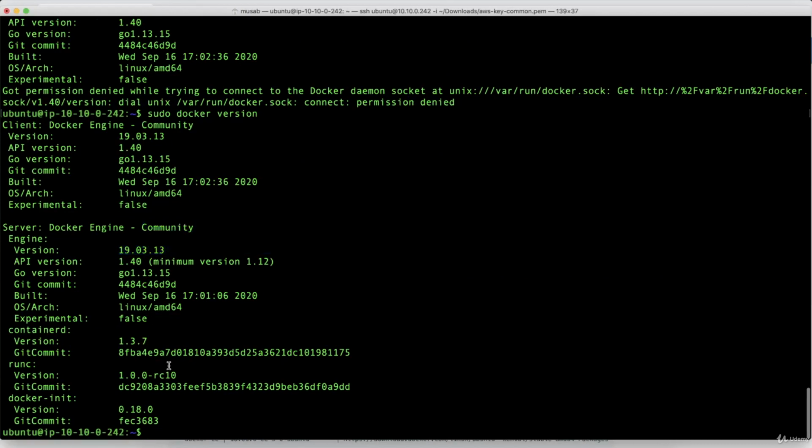Now the version may be different for you by the time, because they update it every so often. All right, but anyway, you got the whole idea of how to install Docker on Linux. You see that it is very simple, no big deal, just copy and paste. But you need to understand what you are copying and pasting, not just copy and paste without knowing anything, right? All right, I will see you in the next lecture.